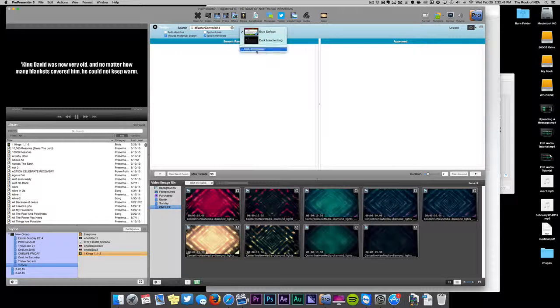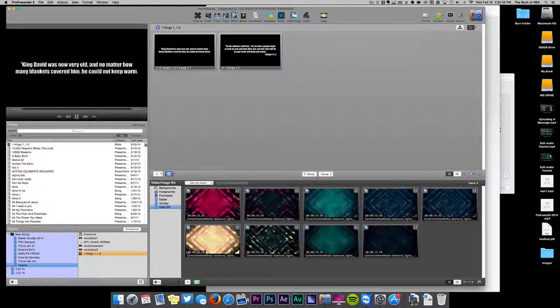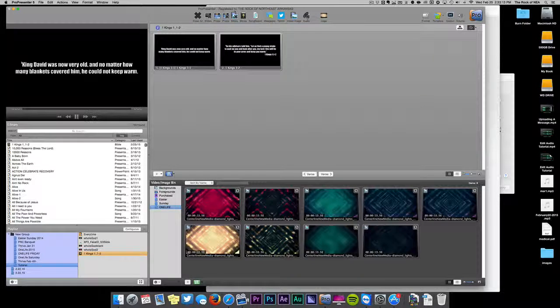I've created a little template that I made here, and it actually will pull in the user's picture, their screen name, and then their message goes in this place right here. And then you get to choose. It'll show you a list of what's come up here, and then you can approve them. It comes on this side, and then you can cycle through this. And so you can change the duration of that. It'll go 7-8 seconds, whatever. You hit play on that and it'll start scrolling through. I really like the Twitter feature.